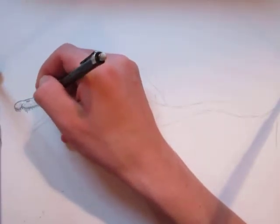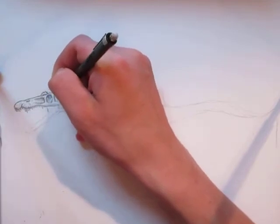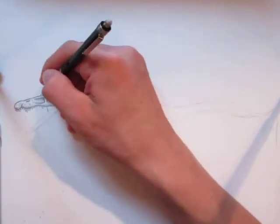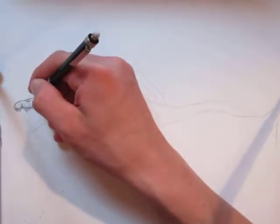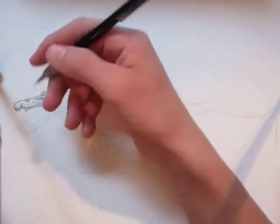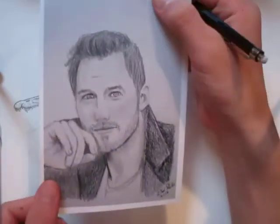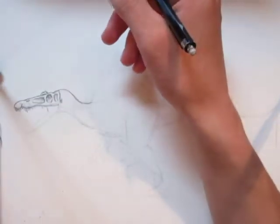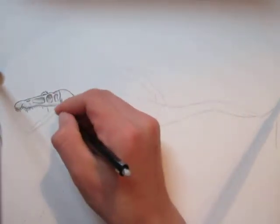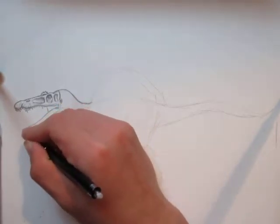So I recently did a drawing of Chris Pratt using the same, he was the actor for Owen Grady in Jurassic World. I'm sure a lot of you know that, but here is a picture of it. I was quite pleased with how it turned out. So that's my rendition of Chris Pratt. It actually didn't take me that long. I was surprised. I thought it was going to take me a few days. But it just took me about a few hours to complete it.